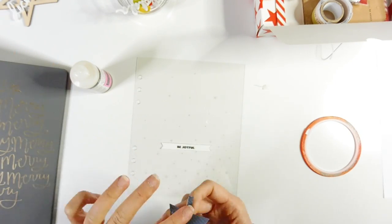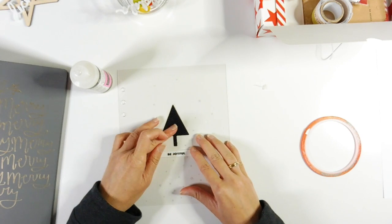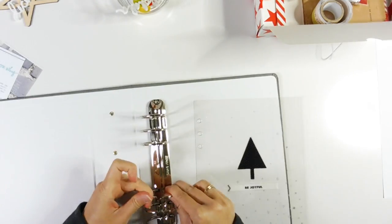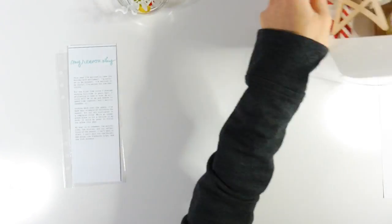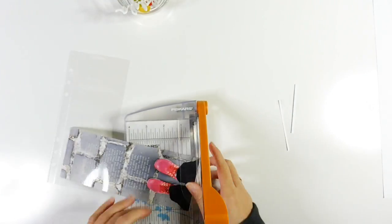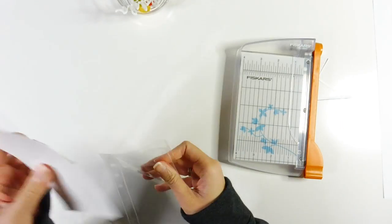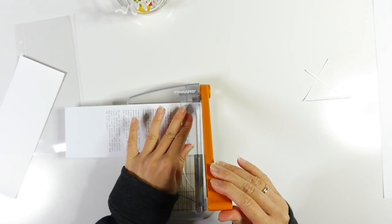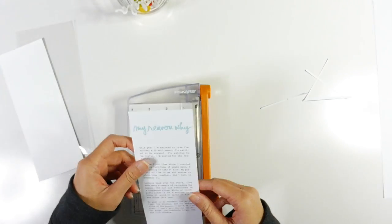Now, the next thing I'm going to do is adhere this tree down. Because I'm adhering onto a transparency piece, I could use a Xyron machine, but I don't think it works as well. The way I'm doing it is just using some Glossy Accent. I put a bit on my finger and then just rub at the back of it, making sure that there's no big blob on it. And it's been working really well. Looking at it now, you can't see the glue at all. I think it works much better than using a Xyron machine, because sometimes I still think you can see the adhesive using a Xyron machine.